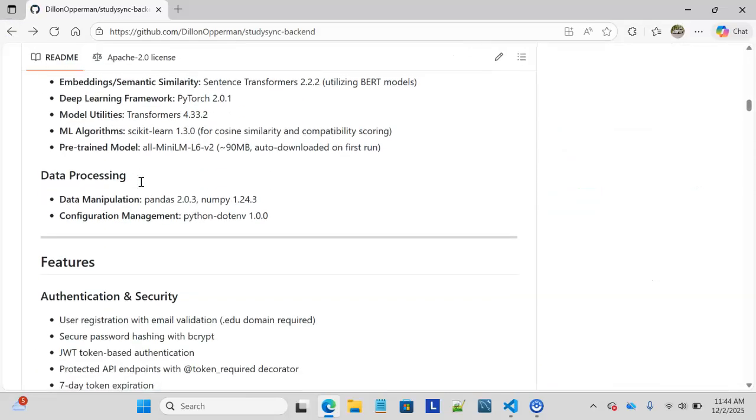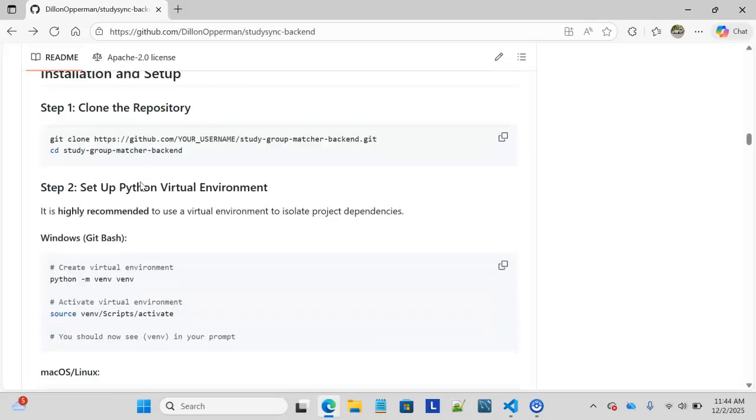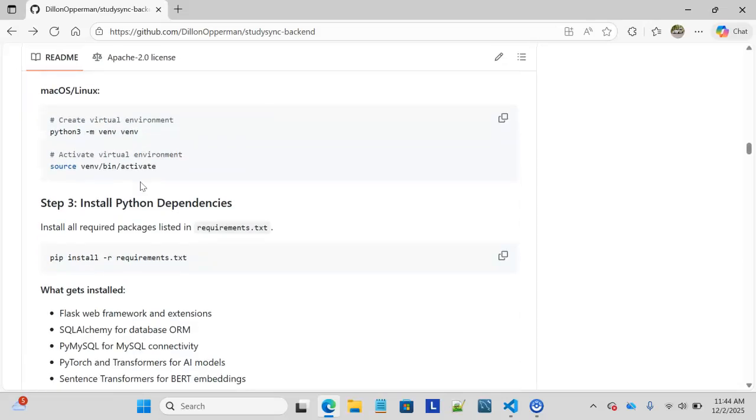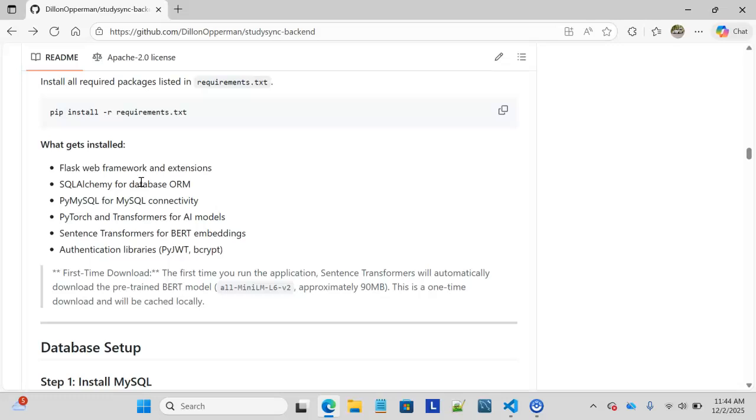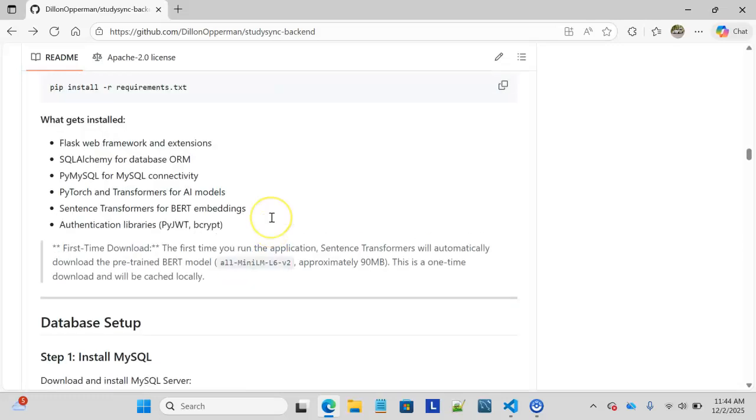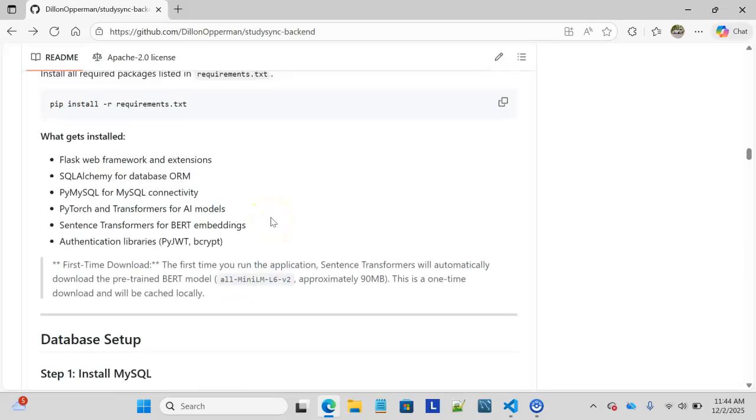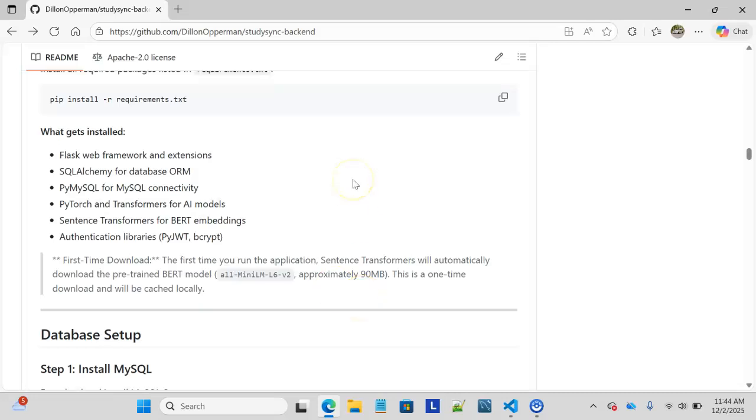One thing I want to mention is that when I first started this project, I accidentally installed basic React, and you want to make sure you install React Native, because it's not going to work otherwise. The first thing on this application: Transformers will automatically download the pre-trained BERT model, so it's not really something you have to worry about.